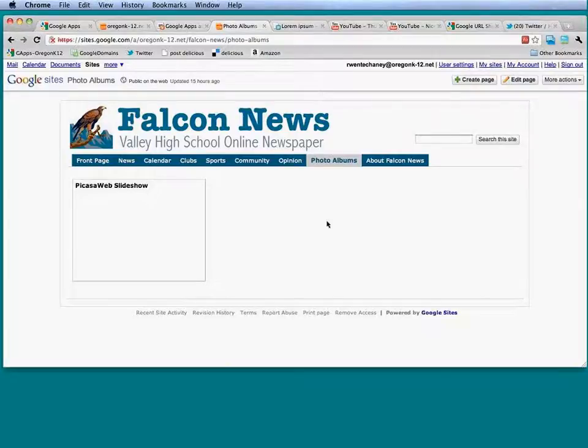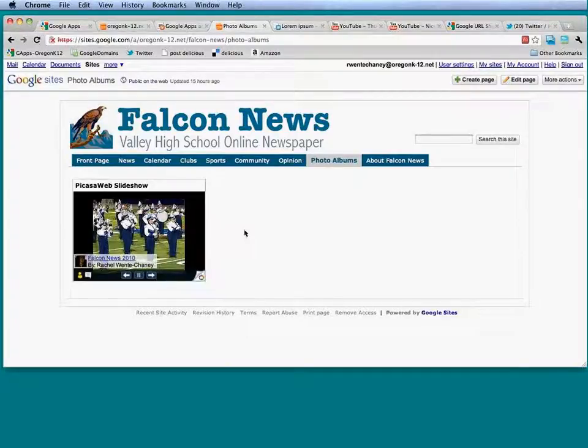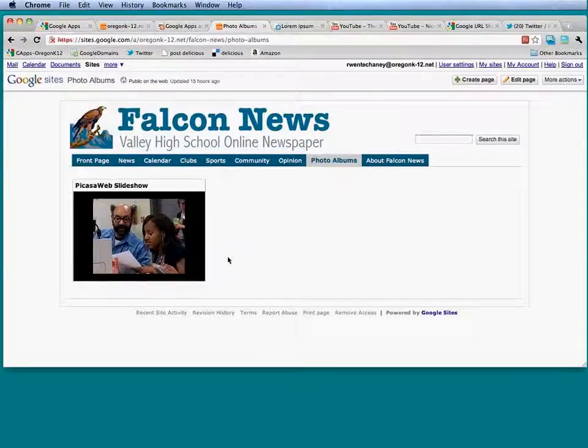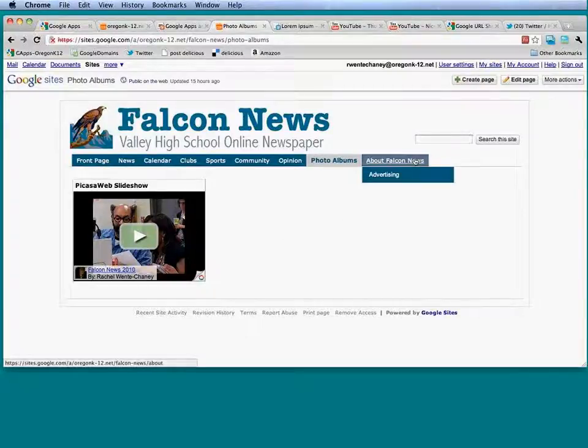Then photo albums, where you can import slideshows from Picasa. Here we've got some marching band and some of the newspaper highlights. You set them up maybe by issue, by month, by season, or by event. The possibilities there are pretty endless as well.